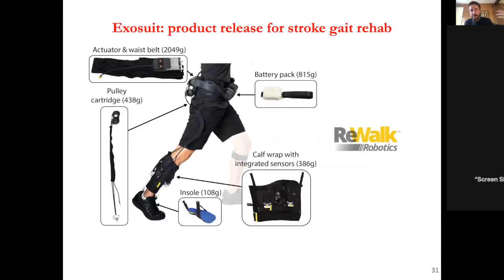The device I was describing has now been licensed as a product with Rewalk Robotics in the United States and is currently in clinical trials in about ten locations across the country. It was exciting to see this technology translate from a research project all the way to being used in real-world physical therapy and hospitals. There are still many ongoing studies, but that technology is out there helping people.